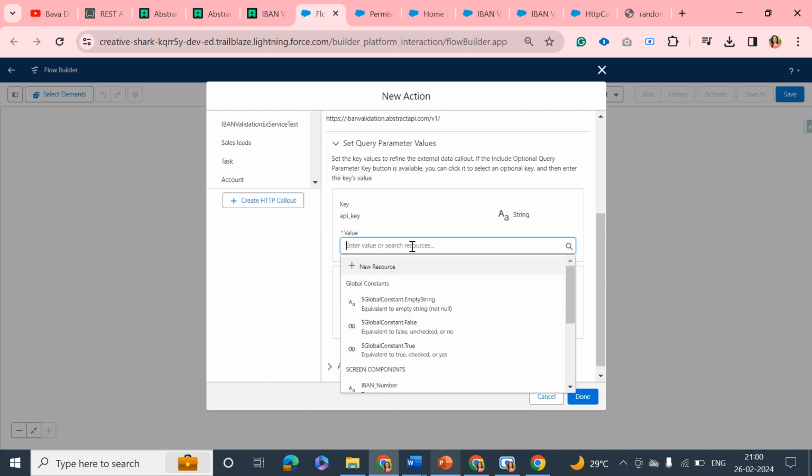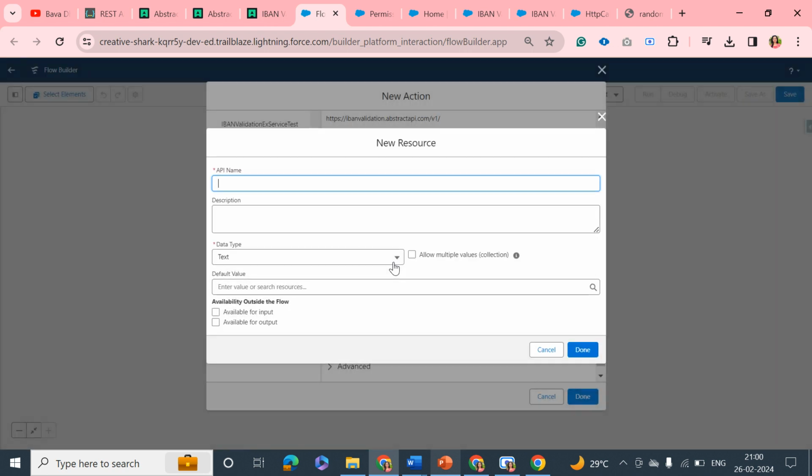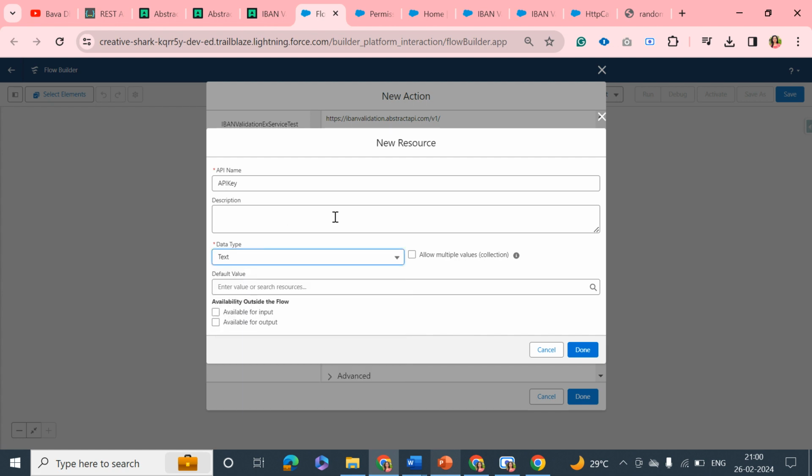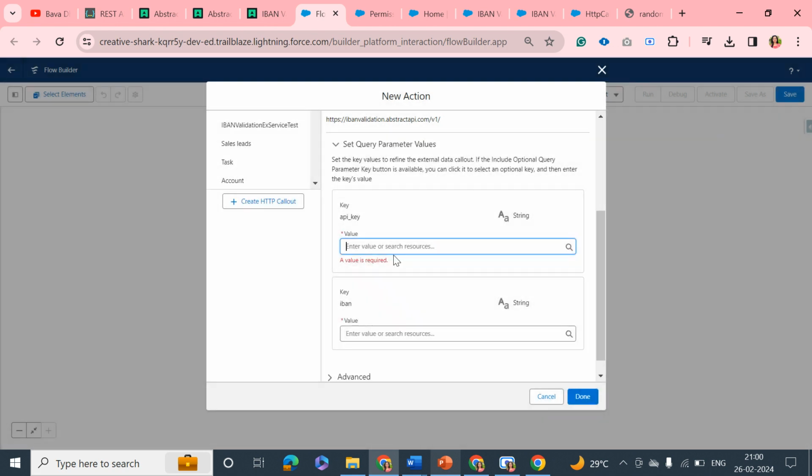So now we have to enter the value for the API key. How and where can we get the value? We have to create a new resource for that.